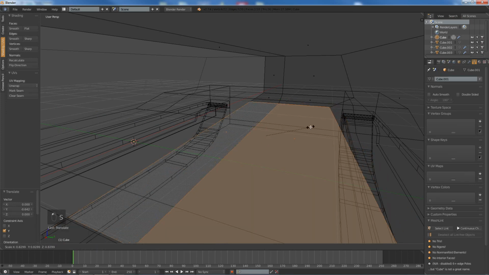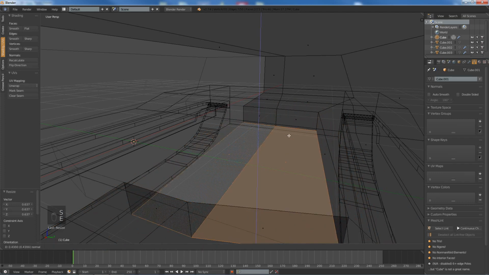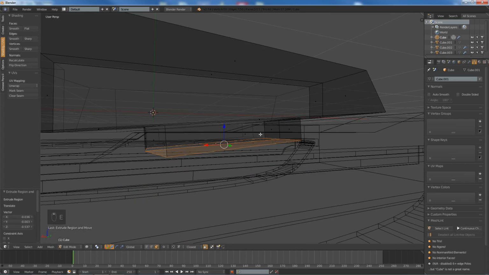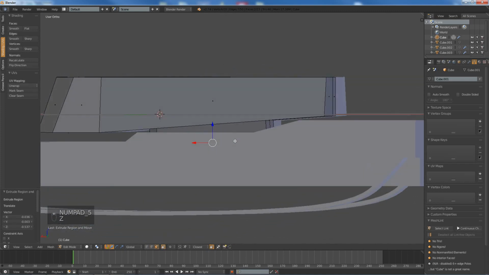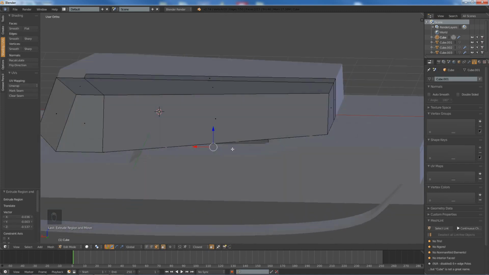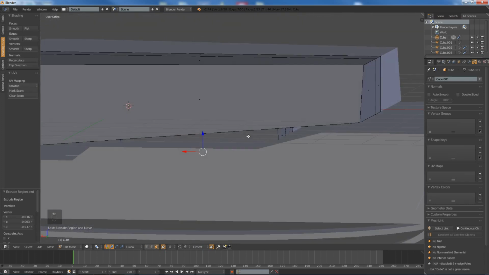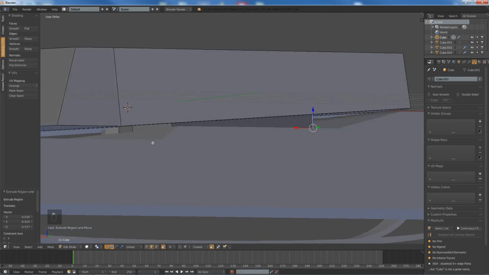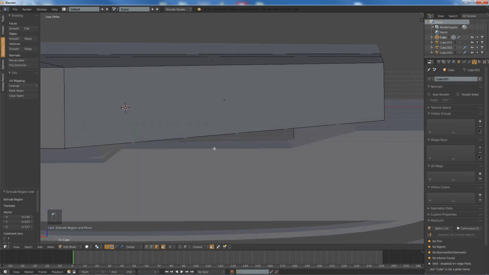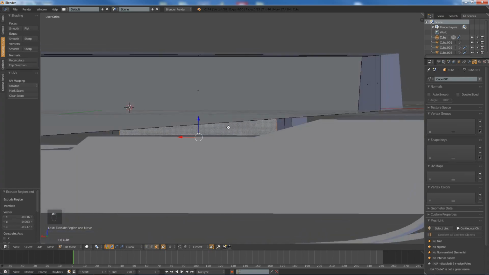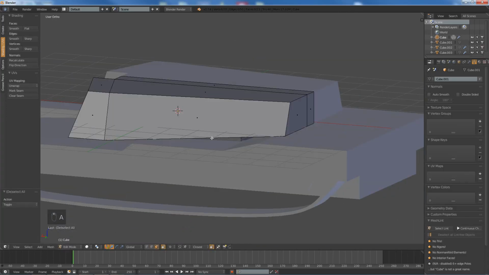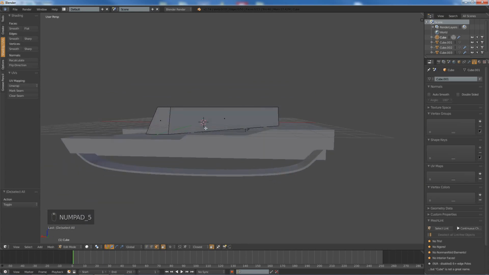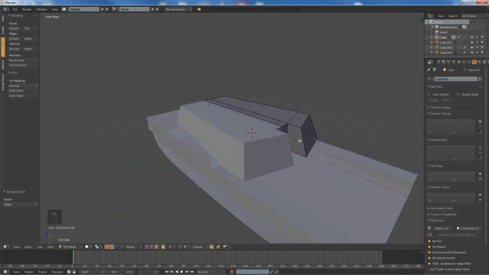Right, now we can scale that in a bit more, and we'll just scale that down. And we see it's looking, yeah, I guess we can get away with that. Alright, go on face mode, select that one, and we hit SX and scale that in a little bit. Come out of that mode again. I keep forgetting about that. Alright, so that's taken form.